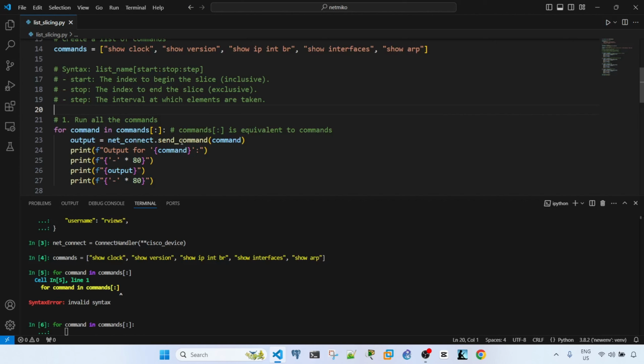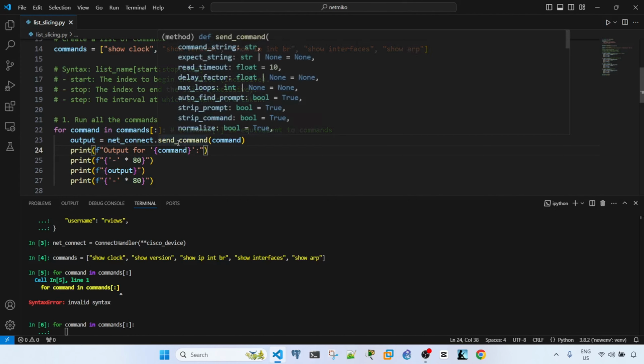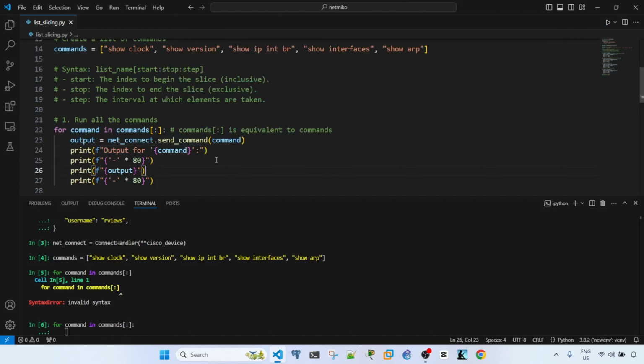In this case, since I'm not specifying any start, stop, or step, all the commands here will be selected. Then I will send each command to the router and show the output in the console.